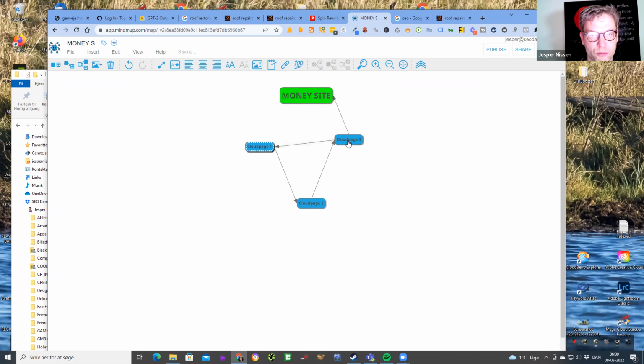So why do we want to do this? Well, now we have the combined backlinking power of 3 pages all accumulated into 1 page that's then linking back to our money site. So we all agree that this is a backlink. A backlink has power. It has link authority, or link juice. I don't like that name, but it has some kind of link authority. And if you build 1, 2, 3 backlinks, you get 3 times the link authority, collected into only one backlink pointing to your money site.